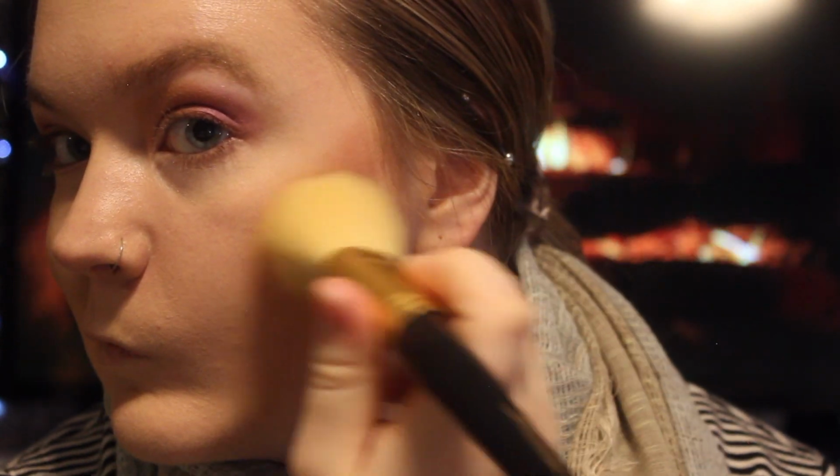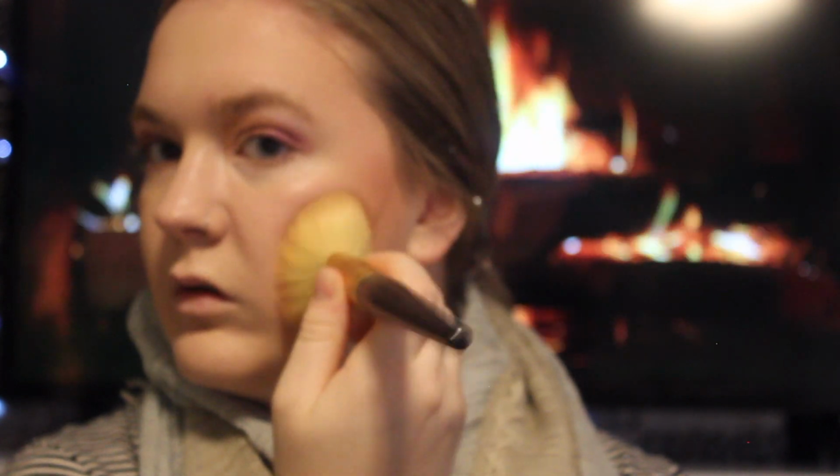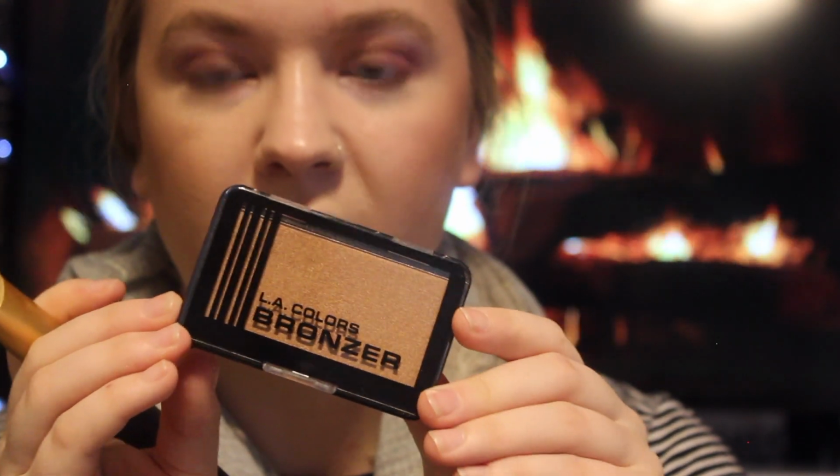Hella pigmented. A little too dark for me. Very patchy. And I believe this is the only shade they had there. Blending it out. Maybe this could be used as like a bronze topper, or yeah, it'd probably be really pretty on deeper skin tones, but like it's pretty, it's just hard to work with. But I mean, you get so much product in here for $1. I mean, you can definitely use that as like an eyeshadow, or like I was saying, like a bronze topper or a deep highlight shade.